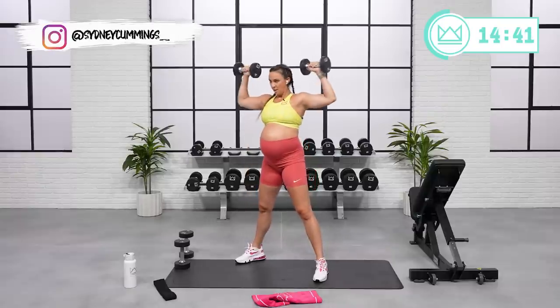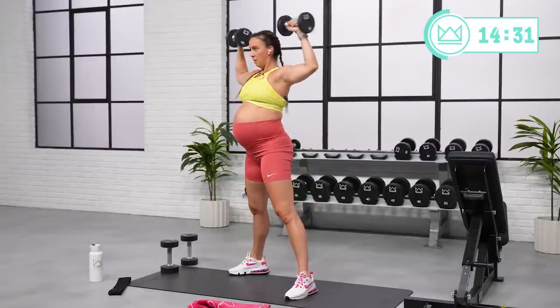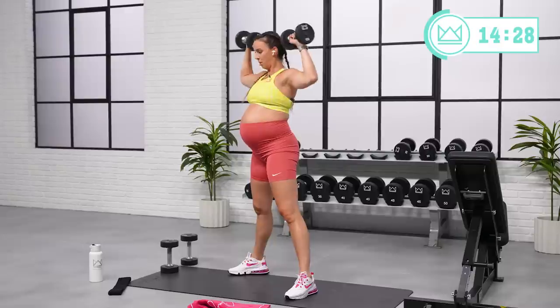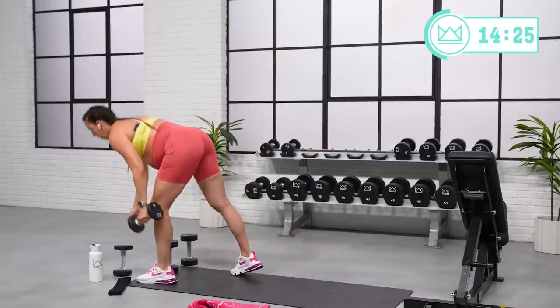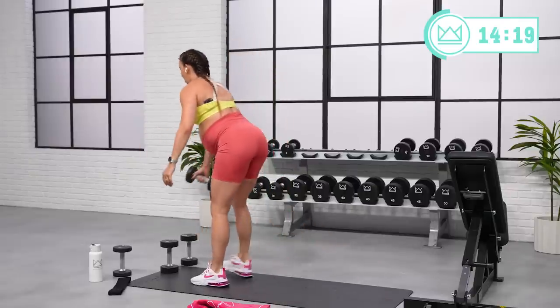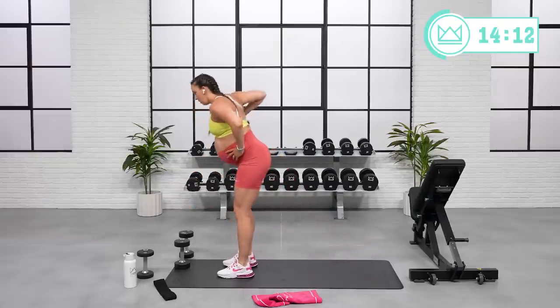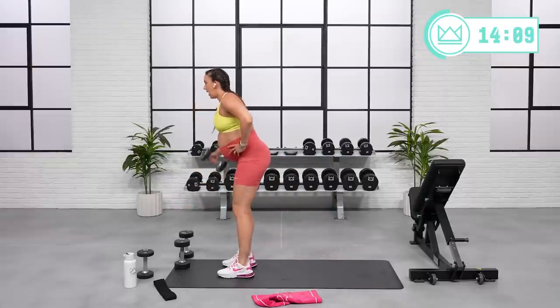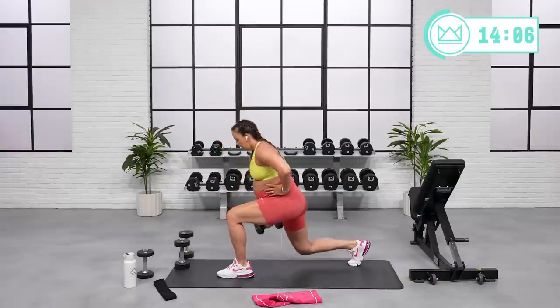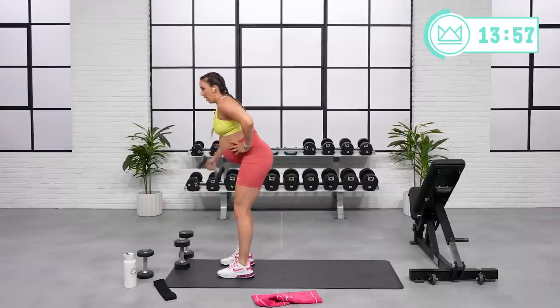Ten, ten, ten. Good job. And then you can just use one dumbbell for your lunge and row. Ten on each leg, and then go right back to your squat. Good job. Your first minute is done. You're looking for 10 on the clock if you're watching.